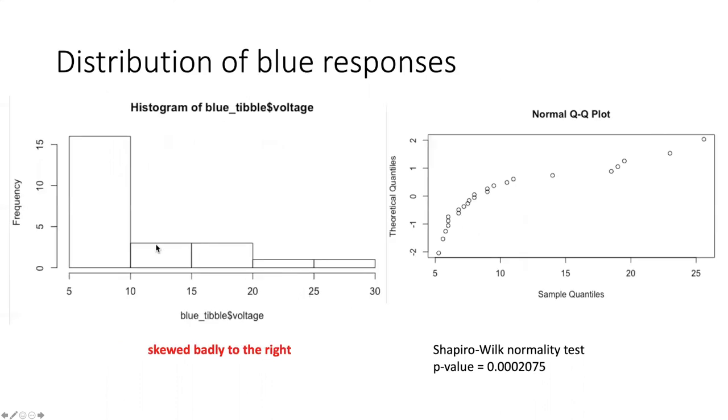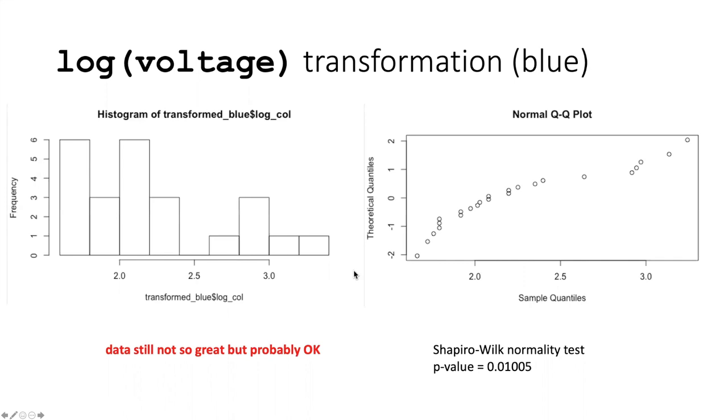The blue distribution is really horribly skewed to the right with a really long tail and a really bunched up curve on the left side. And also a very curved and wobbly normal quantile plot. The log transformation helped here. It's a bit closer to a bell-shaped curve, but we still have this lump over here. The normal quantile plot is a little closer to a straight line, but we still have this kind of S-shape here. And that's reflected in the fact that the Shapiro-Wilk test is less than 0.05.